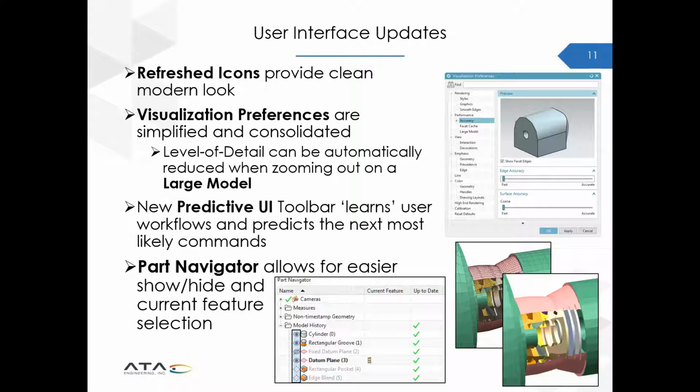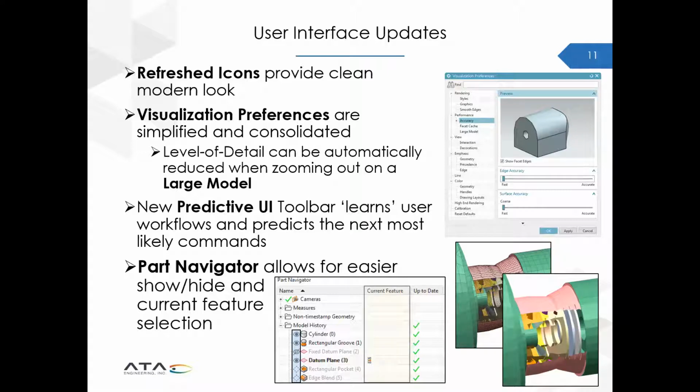Previously, it was a suppress or unsuppress box that would take the datum plane out of my model, and if the datum plane was used farther down, it would sort of mess things up. So I like this approach, although you can go back to the suppress checkbox if you would like.